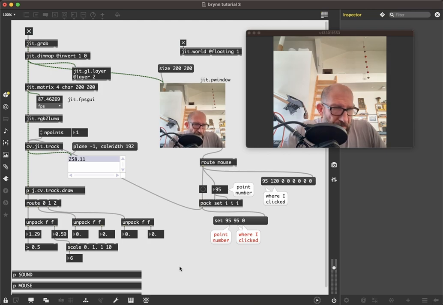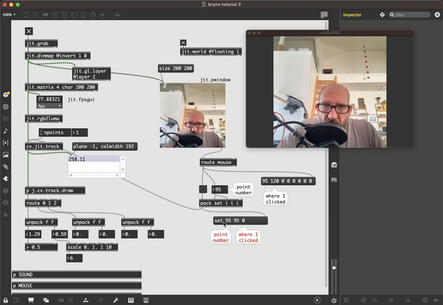So we're essentially teaching the cv.jit.track, look for features at this point and track it on point 0 or point 1. I'll step back for a second and say another thing that people have asked me about is, what do I mean when I say the word word? Like I say, this list begins with a word and then has 3 integers. And by word, I literally mean word. The letters S-E-T, set. That's a word. Dog, cat, fish, mouse. These are words.